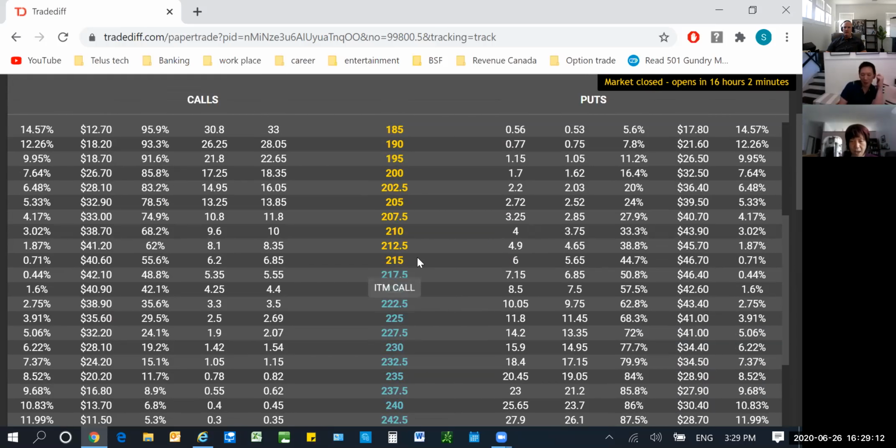So I'd say find something that's probably a 25%, so it's somewhere around, look at like here, the 205 would be good. That's the delta column. So Delta's saying 25%. So maybe the 205 is good. But again, that's up to you.